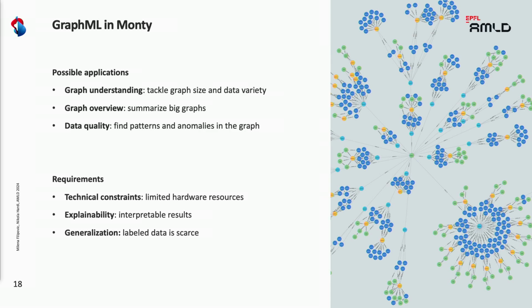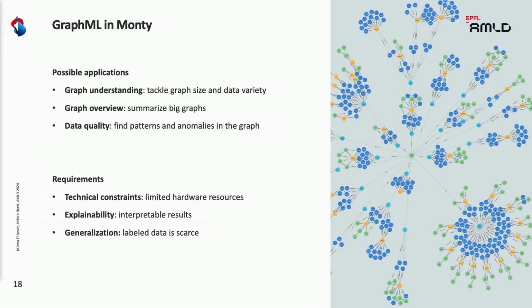So what can we do with it? As we mentioned, we have a huge graph. It has a lot of data. It has different data, and we need some support to understand it and find the problems in it. Another thing is, how do we observe the graph as a whole? This is another opportunity where we are experimenting with machine learning. And finally, we are providing an internal service in Swisscom, and we need to rely on good data quality because we need to trust our system.